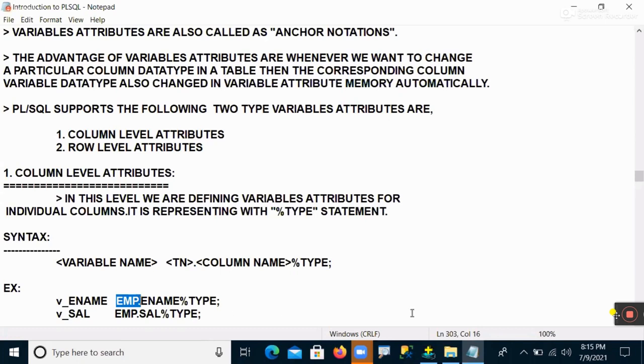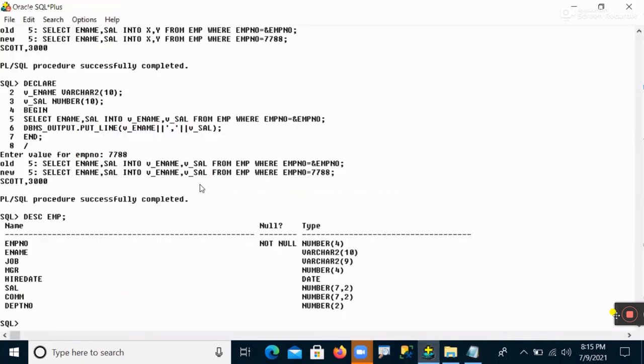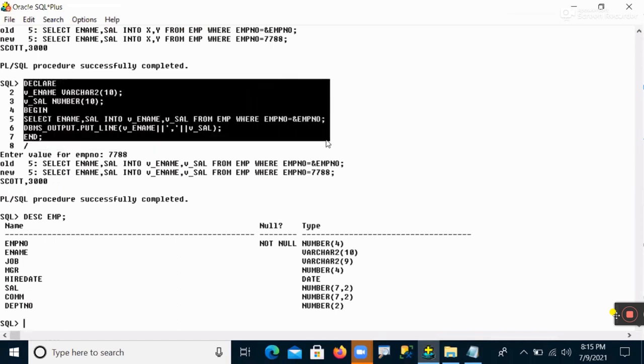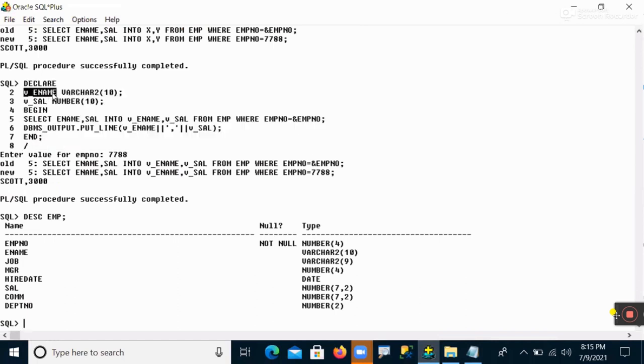Now let's see how to use it. This is my program. In this program, I declared two variables with data types. Now observe what I'm going to do.